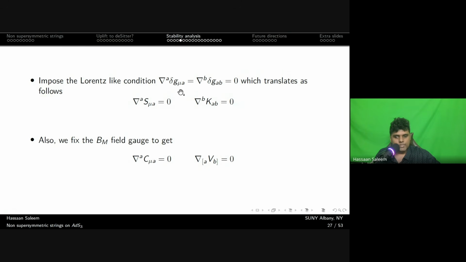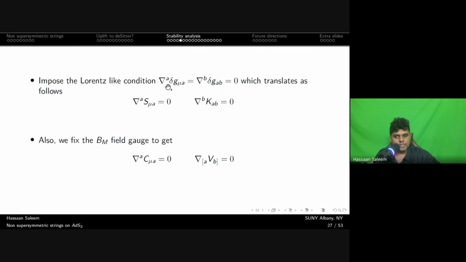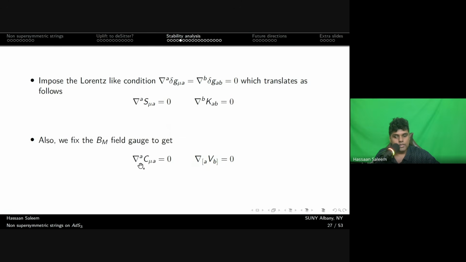But since we split up these perturbations like this, you can write down these Lorentz conditions in terms of the perturbations, and you get this. Same is the case with the B field. For example, if you go back and see, this B mu A has this A index, which means that C has to satisfy a particular gauge condition. There is no A index here, but there are 2 indices here, so it means that V will have to satisfy a condition. And you can see that these are the 2 conditions that you get from the Lorentz gauge condition. Okay, now you have fixed the gauge as well.